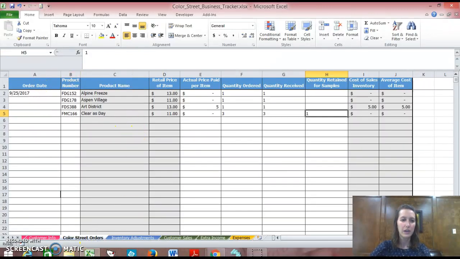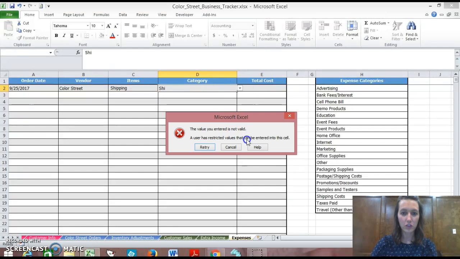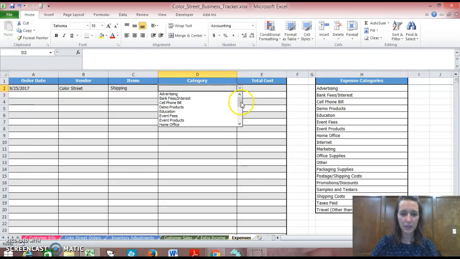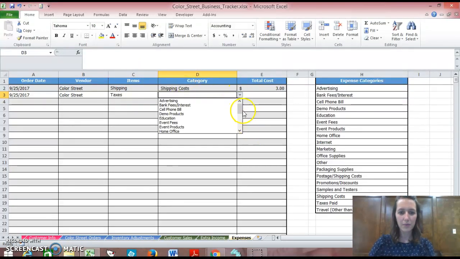So on 9/25, I actually ordered through Color Street, and let's say that I was charged shipping. This is actually a drop down, so I can go and select, okay, shipping costs, and they charge me $3 for shipping.